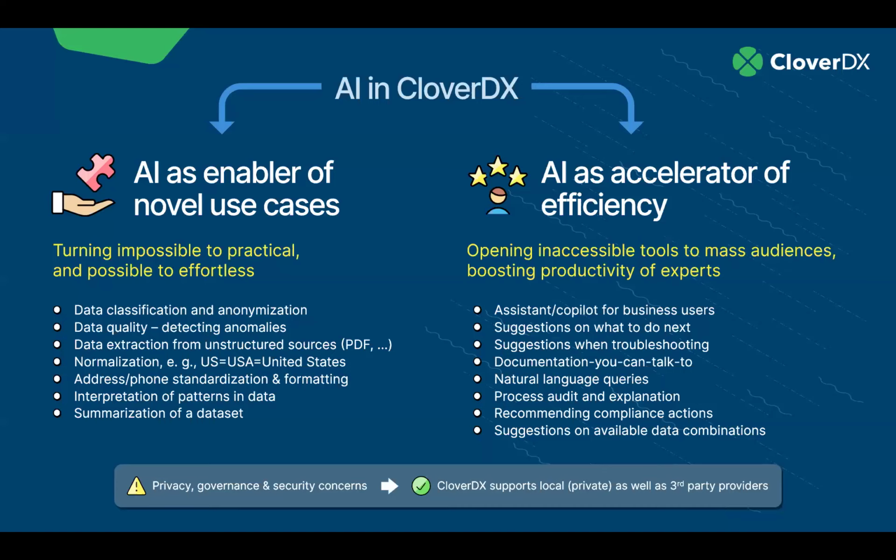The second set of features is where we think about AI as an accelerator for something that you do within the platform. So this is your typical assistant workload, where instead of using AI to process your data, you are using AI to make your work easier or faster. So kind of like an efficiency boost. This is exactly what we've done in this release. We have implemented what we call Clover AI Assistant, which allows you to work with Wrangler and create jobs by talking to it.